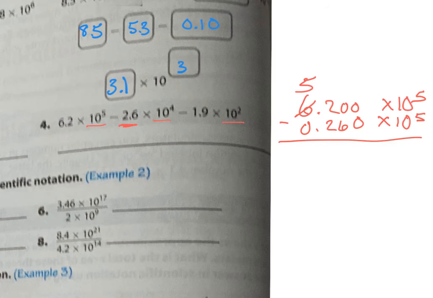Did I write it backwards? No, I have 2.26 on the first one. Never mind. Okay. You don't need these zeros. I added those. I was going to do the next one, but since it's subtracting, I'm going to do it in 2 steps. So I'm going to borrow. And I get 5.94, right? That's still times 10 to the fifth.